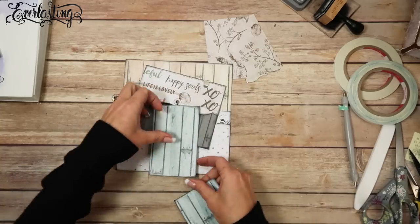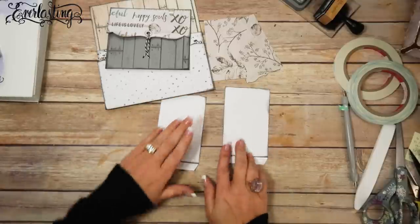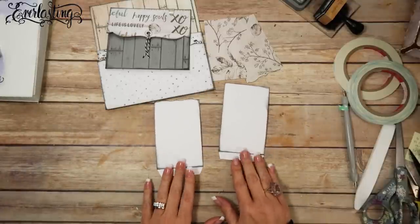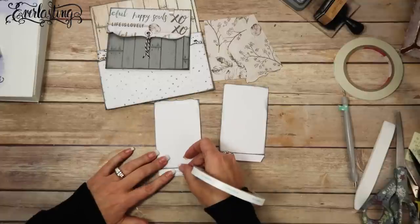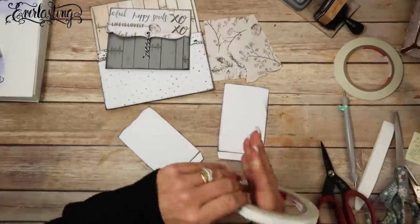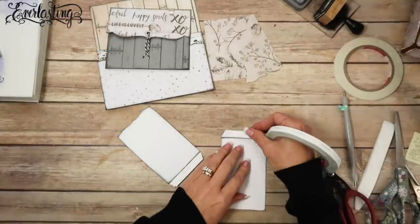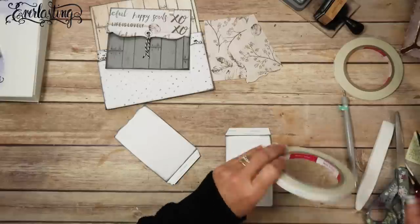So what I'm going to do for both of these, I'm going to flip them over to this side and I'm going to put score tape on the white side. I'm going to put score tape on both pieces. Like this.